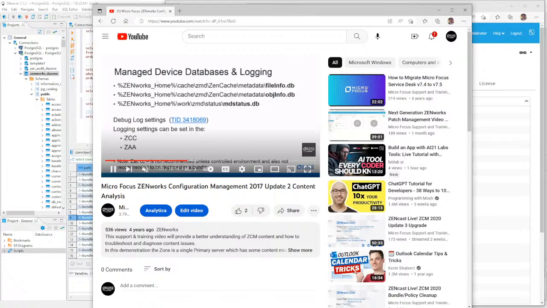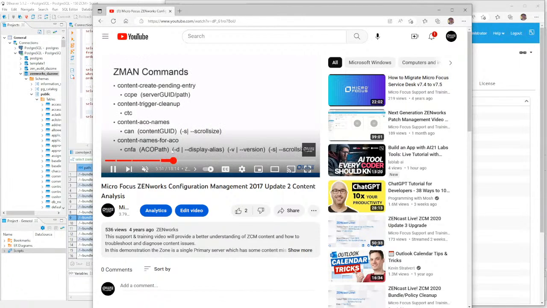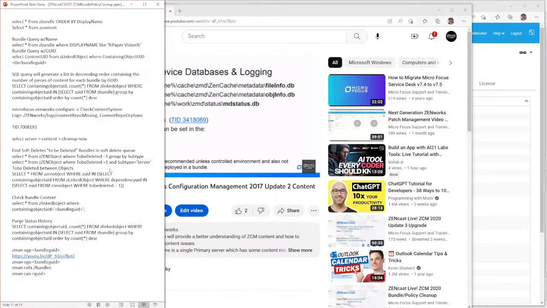When you run those commands, you get these particular file info and object info in the metadata. Those are some logging that's done. Actually, these two have an orphan. Where are my notes? Let's see if I have them in my notes here.